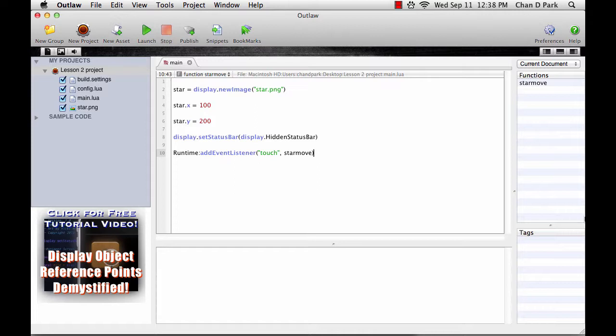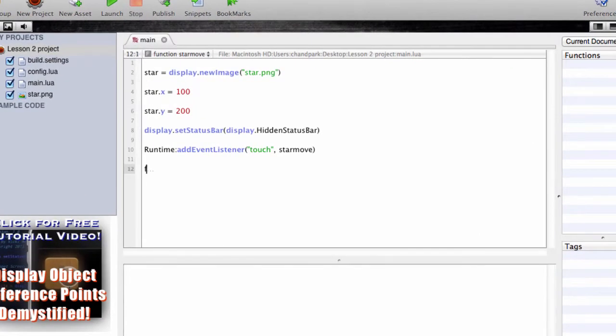But we haven't told the program what starMove means. The program has no idea, and the thing about computers is that you have to tell them every single thing. So now we'll tell the program what starMove means by creating the function starMove with a little block of code. So first we write function, then the name that we're giving to that function, starMove. In round brackets, we're going to put the word event because touching the screen is an event. And anytime we create a new function, we have to put the word end after it to let the program know that it's the end of the function.